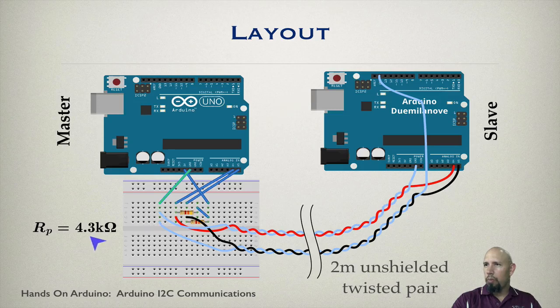We're going to be using 4.3K ohm resistors for the pull-up resistors. So we have these connections. We have 5 volt going to the top of this resistor, which is also connected to the top of this resistor. Then we have ground going to these 2 connections. We also have these connections, A4 and A5. What are A4 and A5? Do you remember what those are?